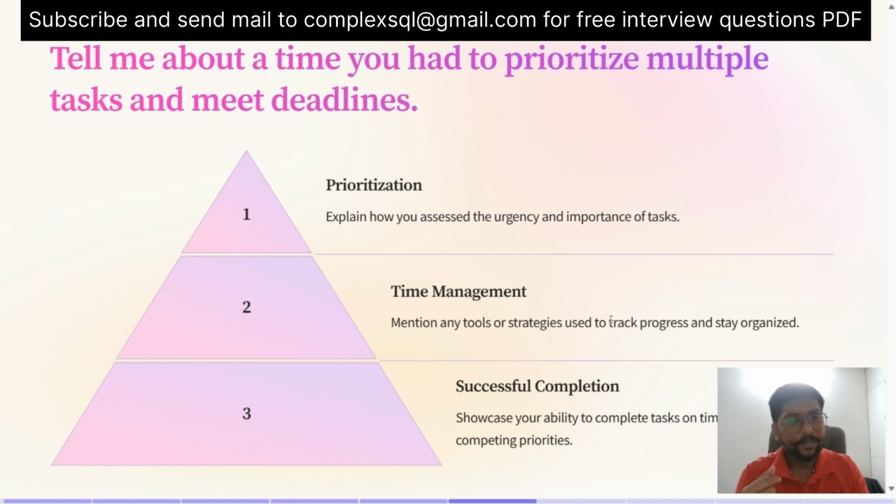Second is time management. Mention any tools or strategies used to track progress. Let's say you are using Jira or ServiceNow. In ServiceNow or Jira there is one option you need to select, that is priority, which is high, medium, low.